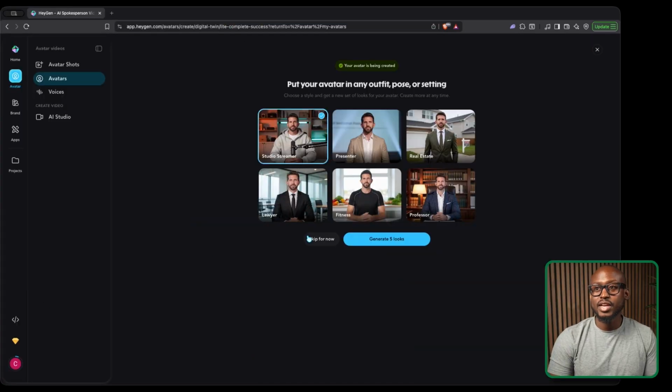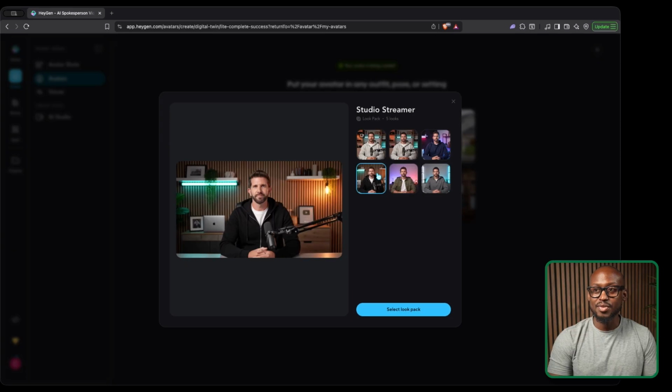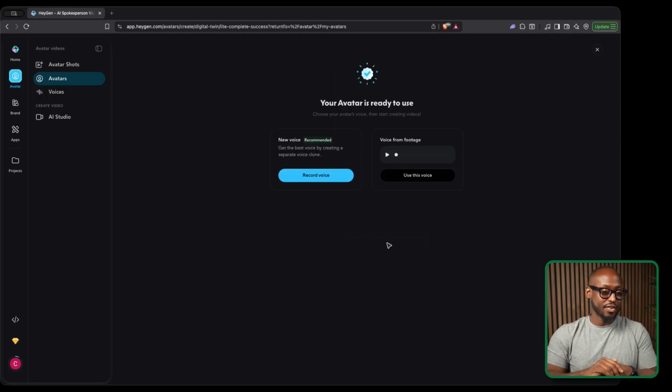Some other things to know when you are creating your avatar, you have to have great lighting. That's the most important thing. Even if you have a boring background, such as a plain white wall, that is perfectly fine, because inside HeyGen, you'll be able to make your background more aesthetically pleasing. So if you take a look right here, you'll see some options. Just pick whatever suits your style, right? And just cycle through so you have an idea what your background may look like. All right, and then go ahead and generate looks.